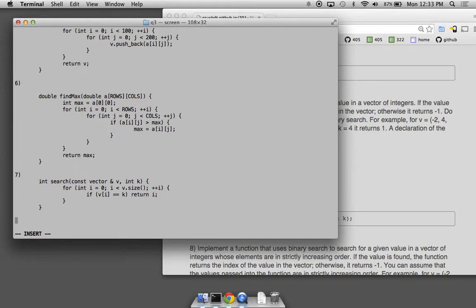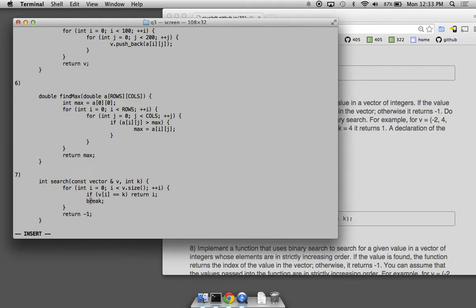And let's suppose that we don't find K. What do we do? Return -1. Yeah, return -1. Now that has to be done after the loop finishes. By the way, when you have a return statement inside a loop, the loop is finished. So that's another way of exiting the loop. You can return from the loop. You can also break. You can use the word break. That causes you to exit the loop.